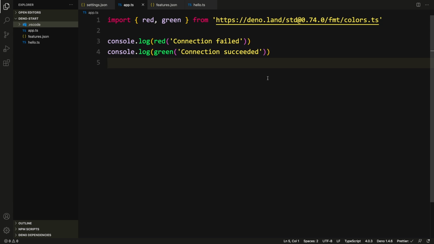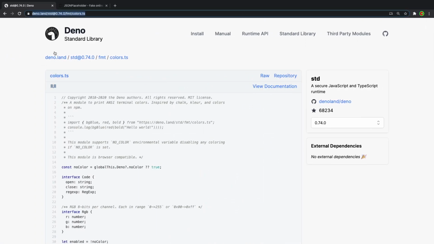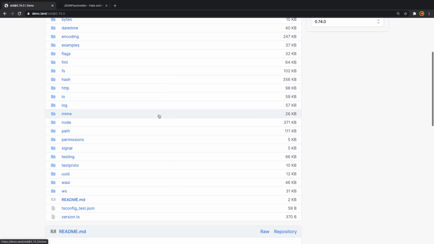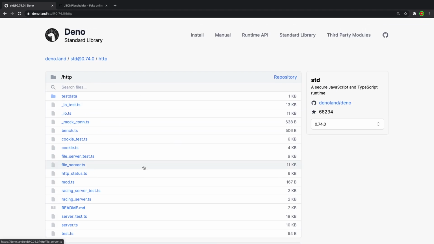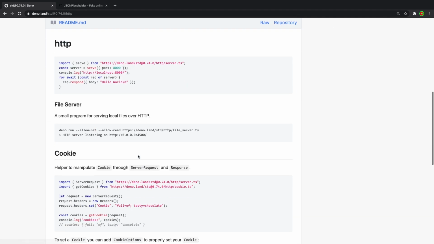Now, because we're web developers, let's actually do something that's web related. So this will involve another feature of Deno. If you go to the standard library, here you see that there is a directory for HTTP, which has some really nice utilities for HTTP. One of them is this really easy file server to use. So as you can see here, you can run a command and give it a script that is on the web, and it will run it immediately in your app.